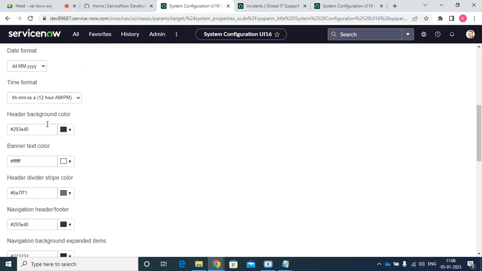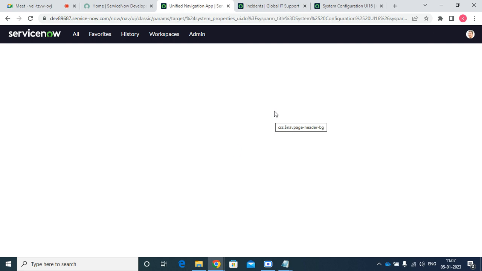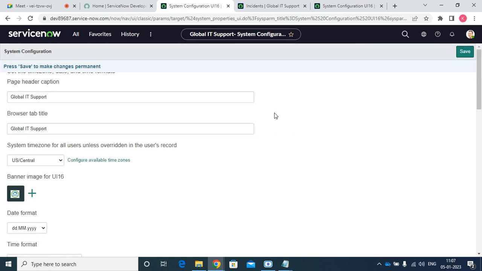Next one, this is the header background. Right now the header background was changed to Global IT Support. If I reload, let's check whether the image will change or not. That's okay, the image will take some time.